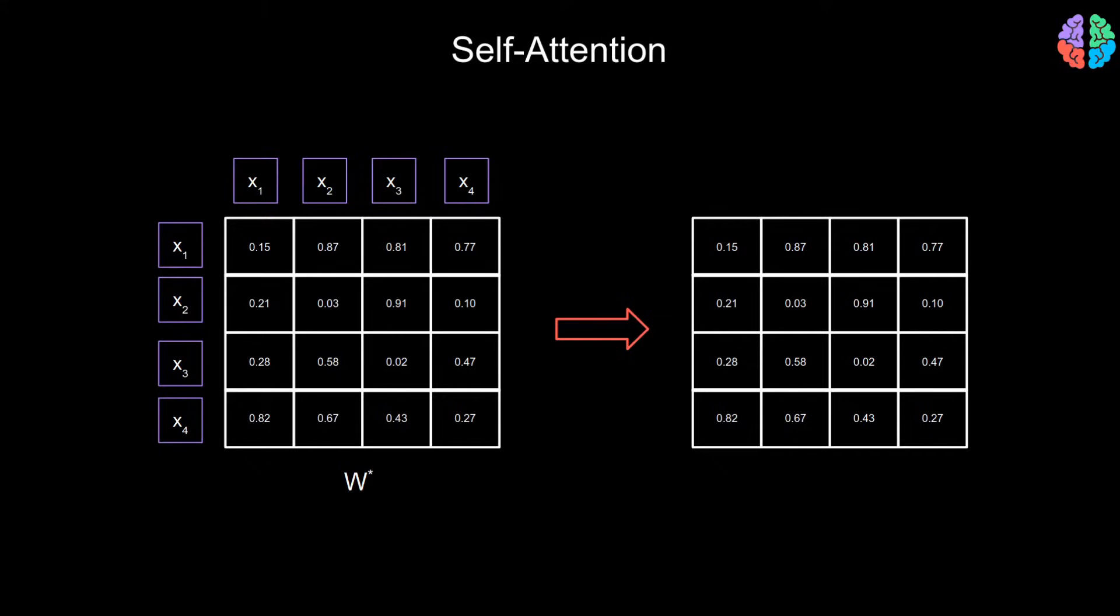The main property of this matrix W* is that the values are not normalized and the values can be more than one. In machine learning, we like numbers to be between zero and one. So to address this, we normalize the matrix along the horizontal direction so that the sum of the values is always one in this direction. Let's call the new matrix W.